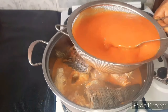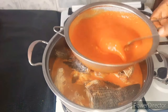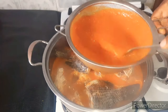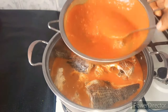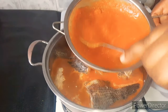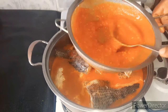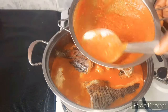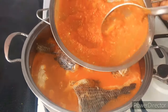So I'll just try and make sure that I sieve it inside my soup. So you know it's light soup. When you do it this way, the tomato that is not blended, all the chaff that is inside, will not enter your soup. You see the way I'm doing it? So this is how I'm going to do it until all my tomatoes is out. So it's very important you do it this way, okay? For you to have a very light soup, okay?